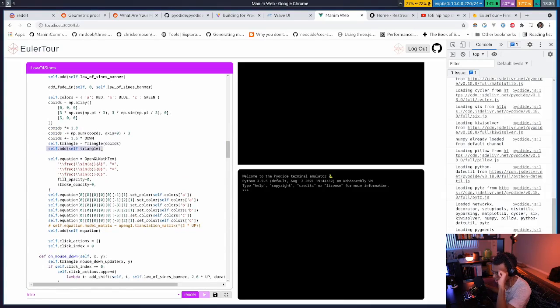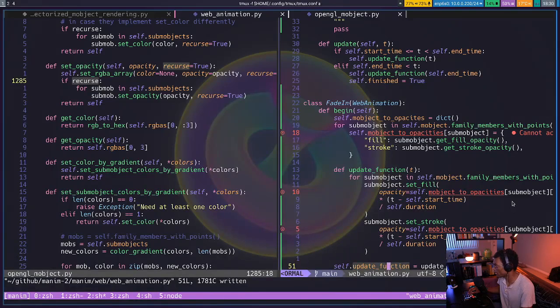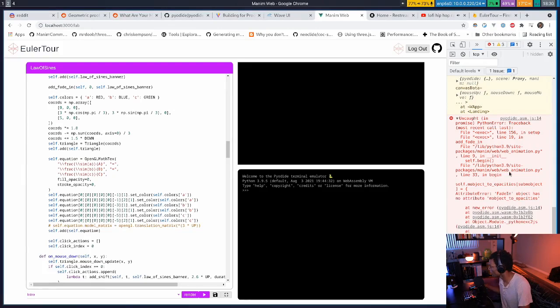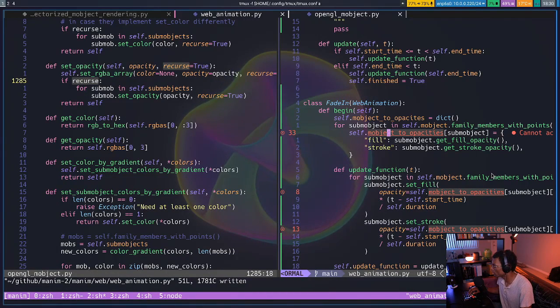It's not setting the triangle opacity to 0. Fade in object has no attribute mobject to opacities. How is that possible? How? Web animation line 33. So it's here that failed. Is something here misspelled? Yeah.